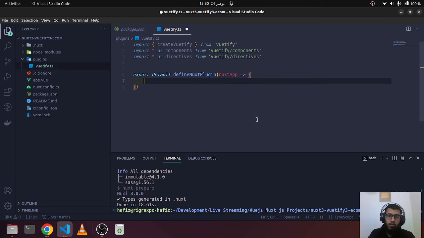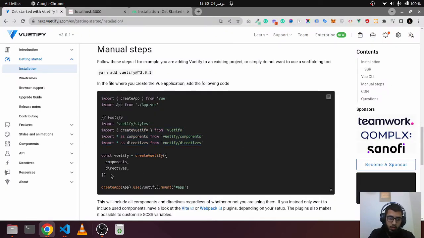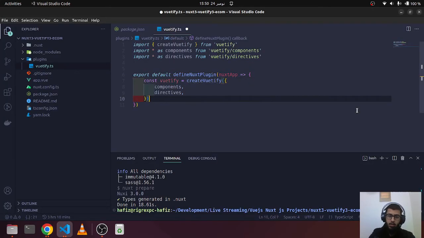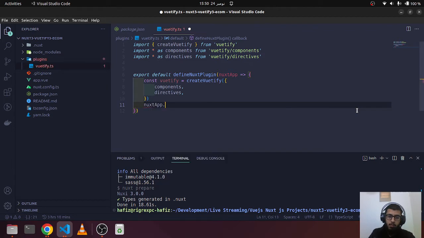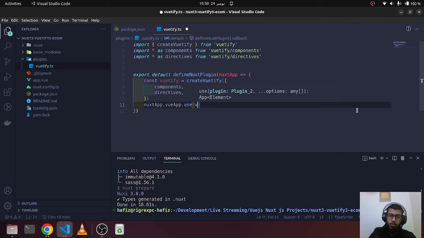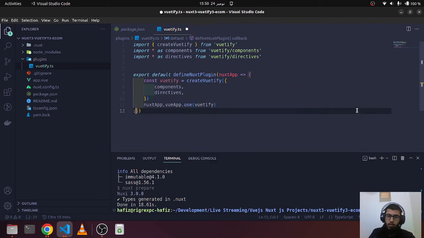Now I have to use this Vuetify and create that, yes, here, and I will say nuxtApp.vueApp.use Vuetify. Yes, now Vuetify is done.